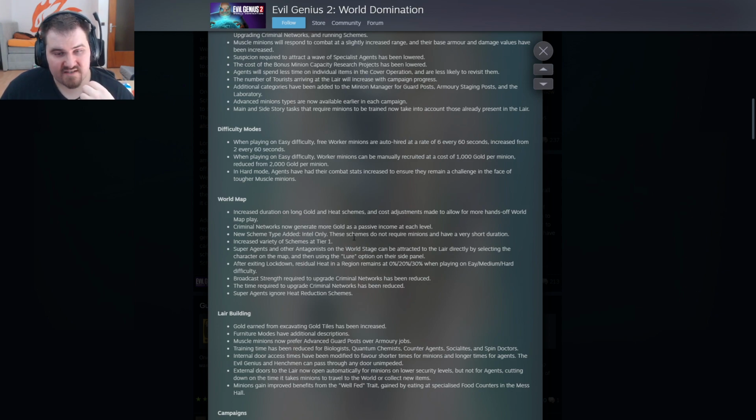Oh, a new scheme type added. Intel only. These schemes do not require minions and have a very short duration. Oh, that's interesting. So you can now use Intel when you have a lot. Okay.